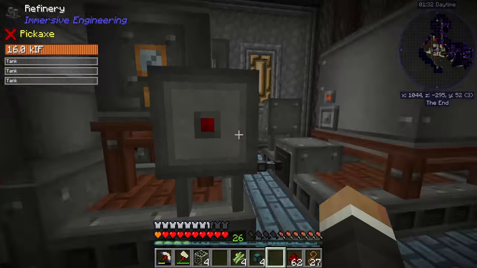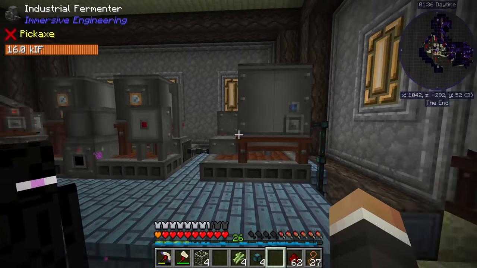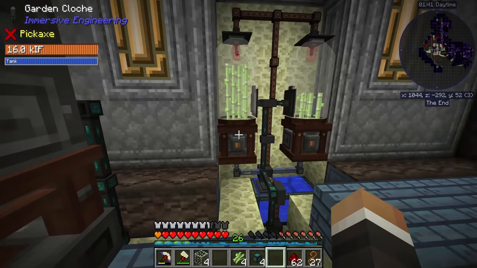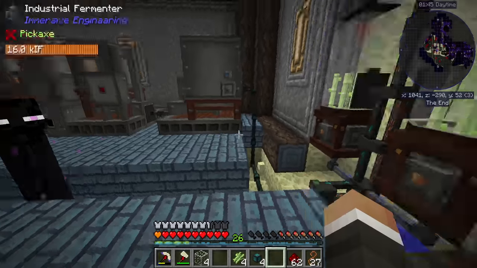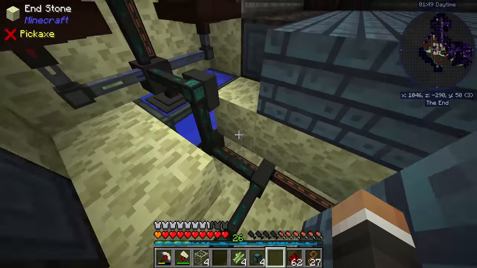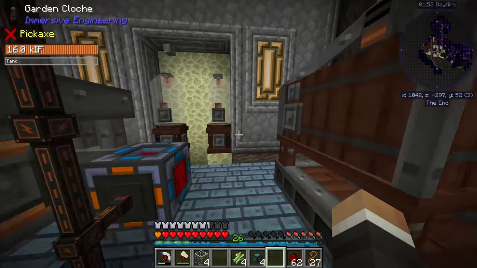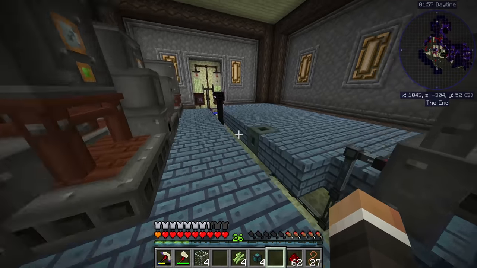I am hoping that two garden cloches here is going to make enough sugarcane to run this. If it doesn't, we could look at setting up more cloches, but we could also look at potentially hiding a few bonsai pots for sugarcane in the walls behind here, just to make it a bit faster. But I think it's really going to come down to whether or not these garden cloches can produce enough hemp seeds for the squeezer. So we're going to do the exact same thing, of course, over here.